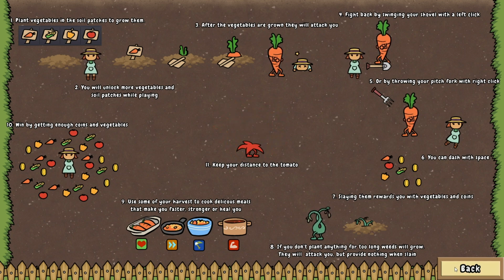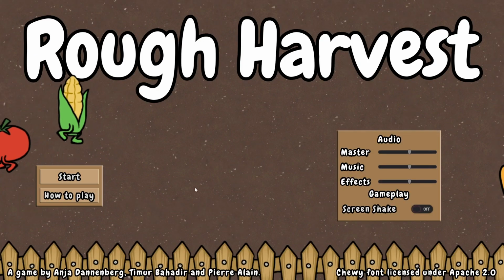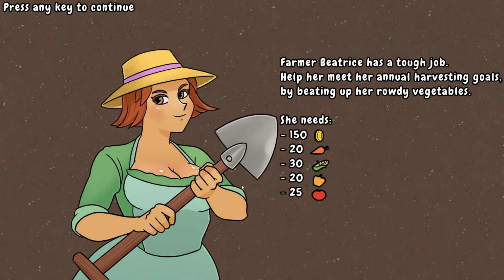All right, back. So now we're ready to start the game. Okay, farmer Beatrice has a tough job. Help her meet her annual harvesting goals by beating up her rowdy vegetables. She needs what we need: gold, carrot, corn, pepper, and tomato. And now, all right, press any key. I use my mouse. What?